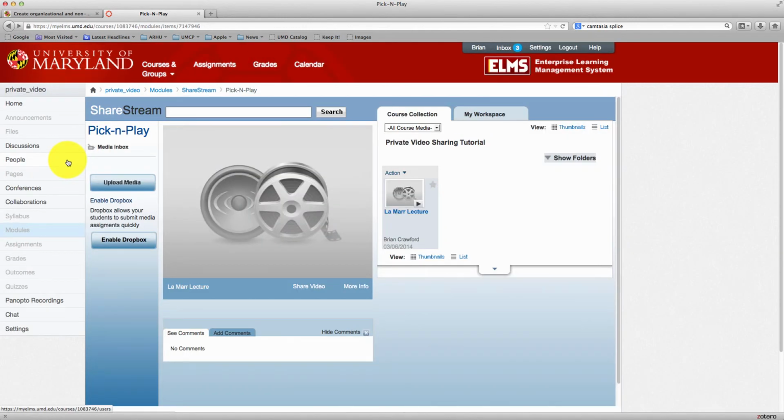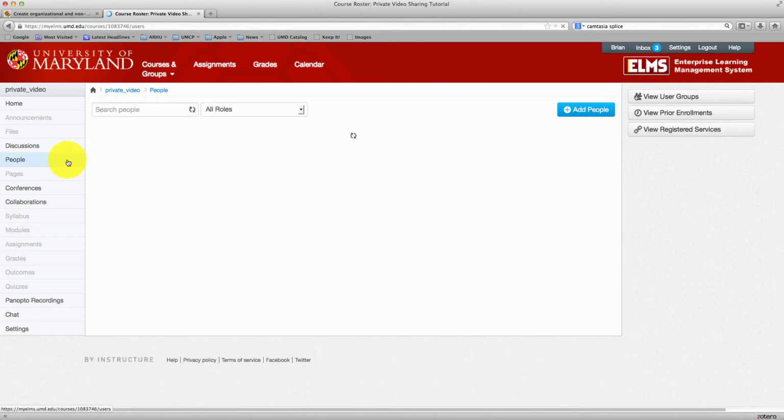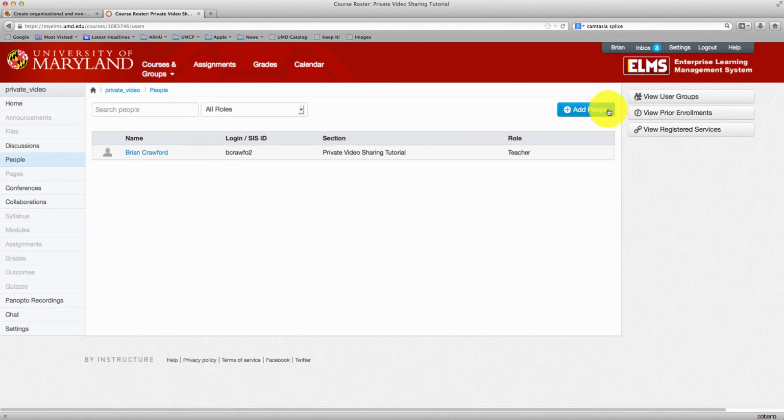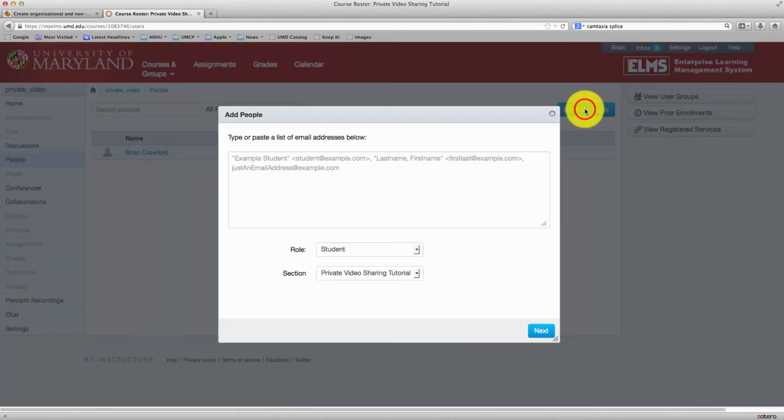The other thing that you're going to need to be able to do is add people so that you can actually share the content with the individuals that are involved with the group. So in order to do that, we go and we click on People. And we click on this button up here, the Add People button. And in here, we add the email addresses of the individuals that we want to share the video content with.